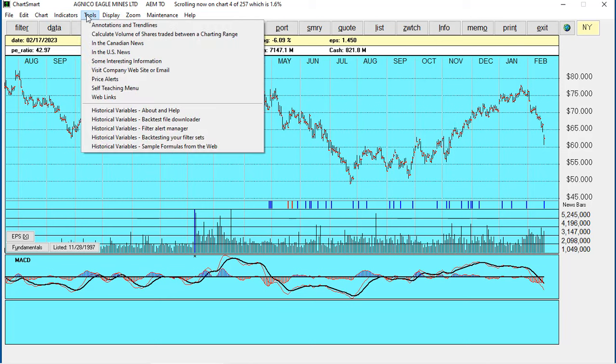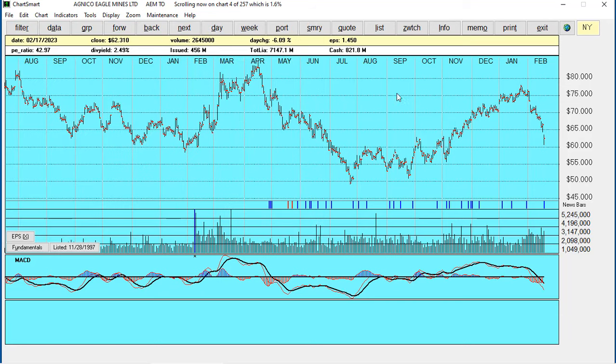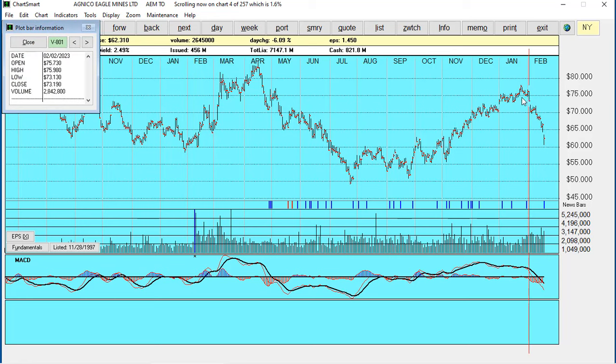We'll go down here further. There's a self-teaching menu. I guess we can take a quick look. This basically allows you to draw a chart, like take Agnico Eagle, and you can have it only go up to this point. So you could say I want it to go only up to 10 days ago, and then you could look at it and practice, and say what really happened afterwards.